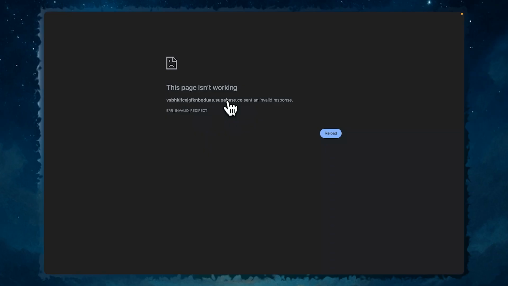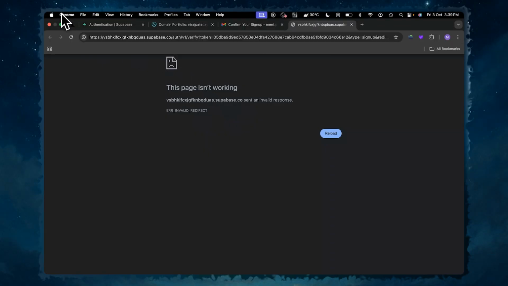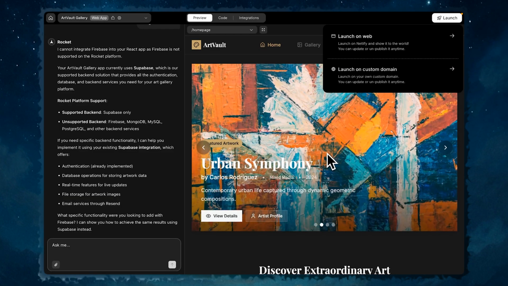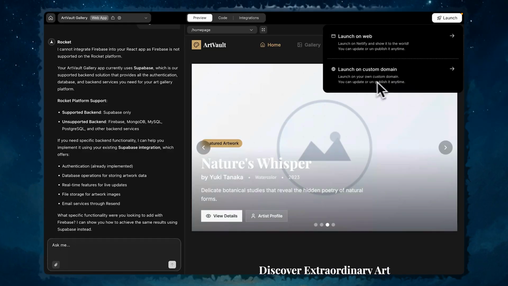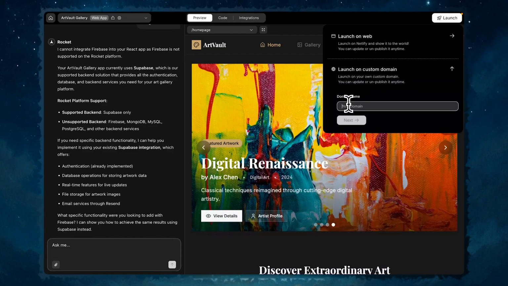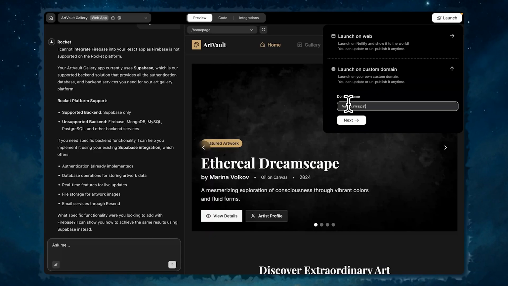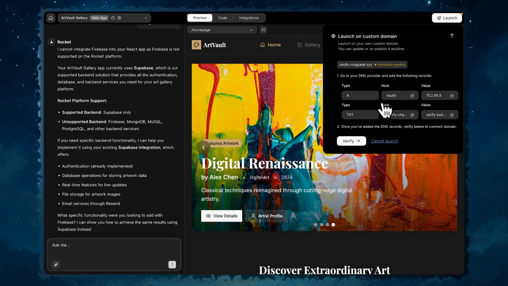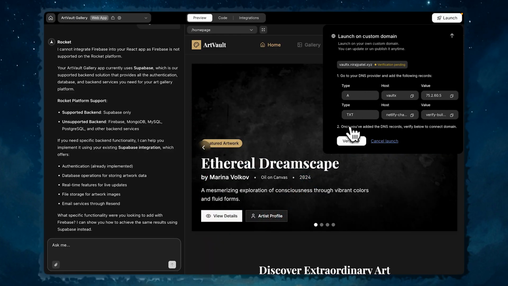Let's instead visit the project published on Netlify. Publish it on a user-specific custom domain. Click on Add Domain here. Simply type your own custom domain. I'll type mine. You'll need to do the same for yourself. You'll see a DNS record drop-down menu. Copy all the DNS records and paste them into your hosting platform like GoDaddy or Namecheap.